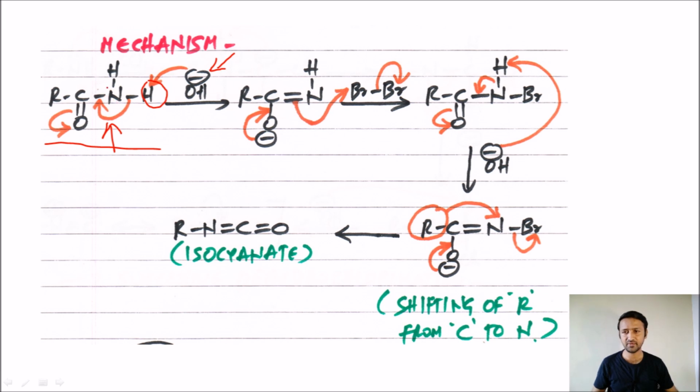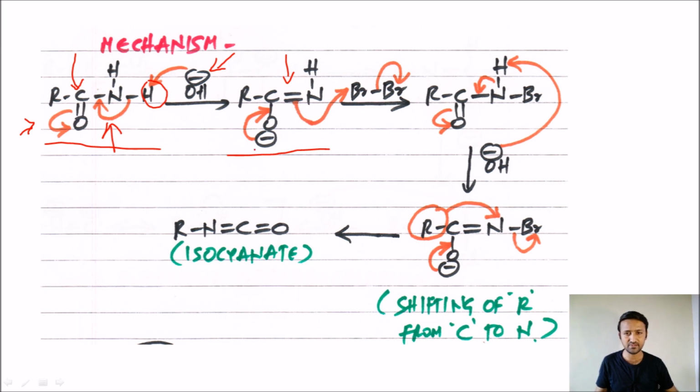If it shifts between carbon and nitrogen, this carbon becomes pentavalent. So one bond should be broken, and which bond is going to break here? The weakest bond, and that should be the pi bond. The pi bond breaks, and it shifts onto the oxygen in the form of a lone pair of electrons. So you can see the change now. The species looks like this, in which oxygen has a negative charge. Then we have C=N formed here, and one hydrogen is lost, which is abstracted by OH minus. So we get formation of an anion now.